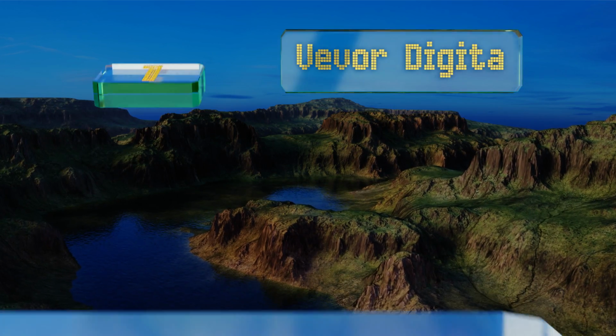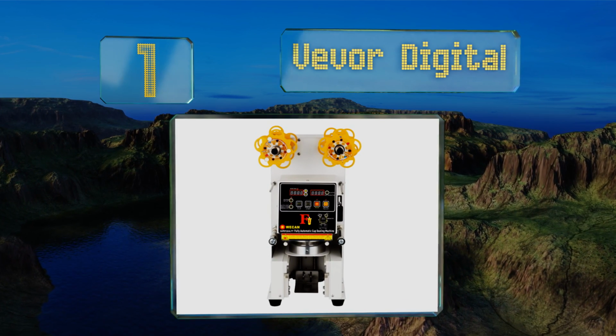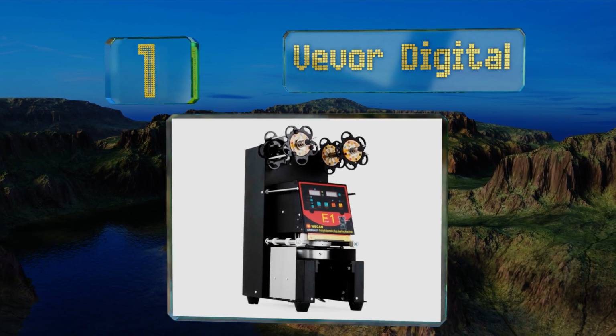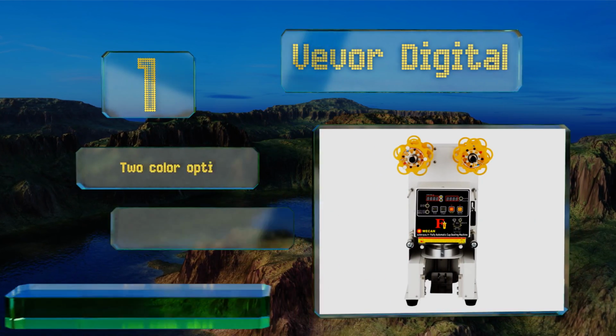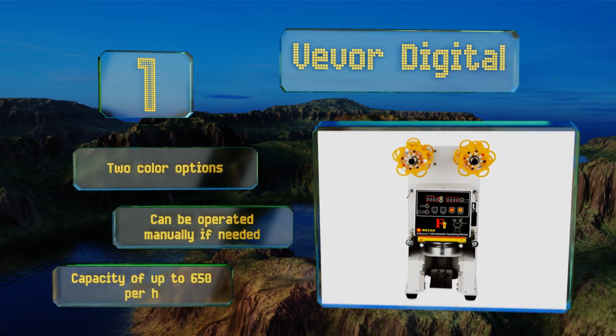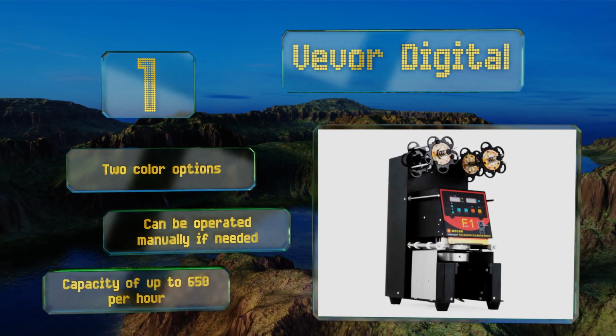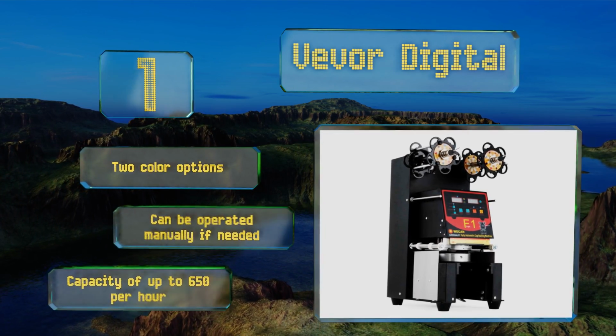And taking the top spot on our list. When you need to churn out a lot of inventory quickly, the vevor Digital has the power to handle the job. This fully automatic model allows for precise control regardless of the film you're using, and it counts the output for you, so it'll be easy to keep track. There are 2 color options, and it can be operated manually if needed too. It has a capacity of up to 650 per hour.